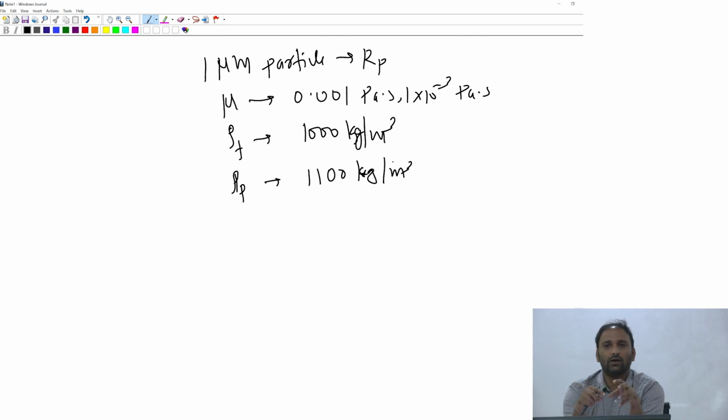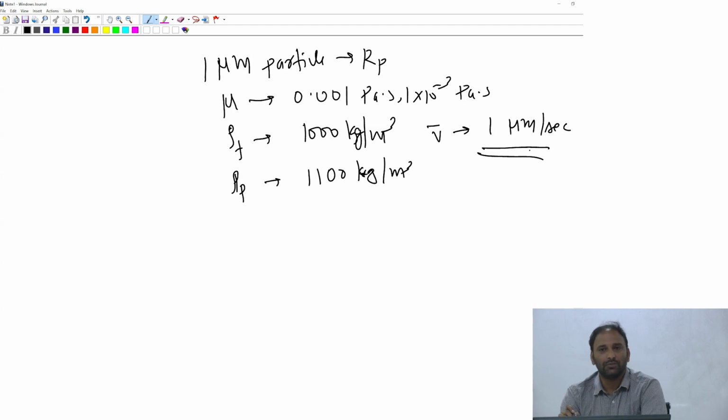and if you take a 1 micrometer particle, typically it is known that it moves around with a velocity which is of the order of 1 micrometer per second. People have done these measurements: they have taken a microscope and observed the velocity at which the particles move, and that typically for a 1 micrometer radius particle is of the order of 1 micrometer per second.